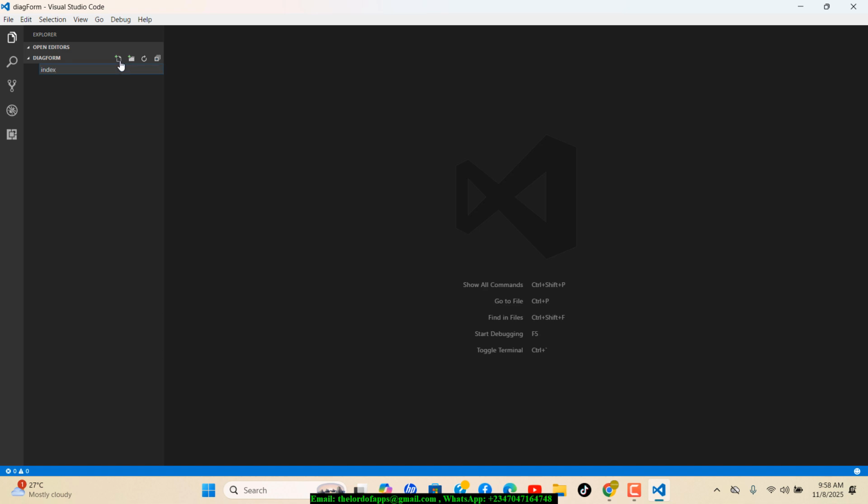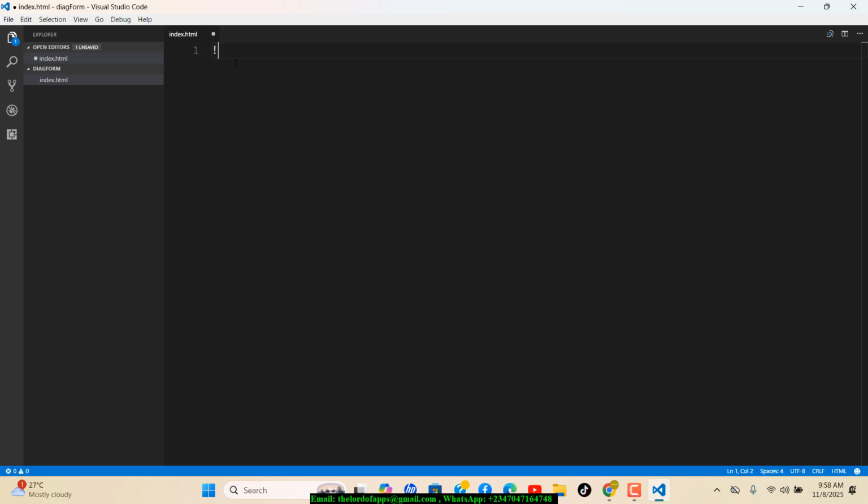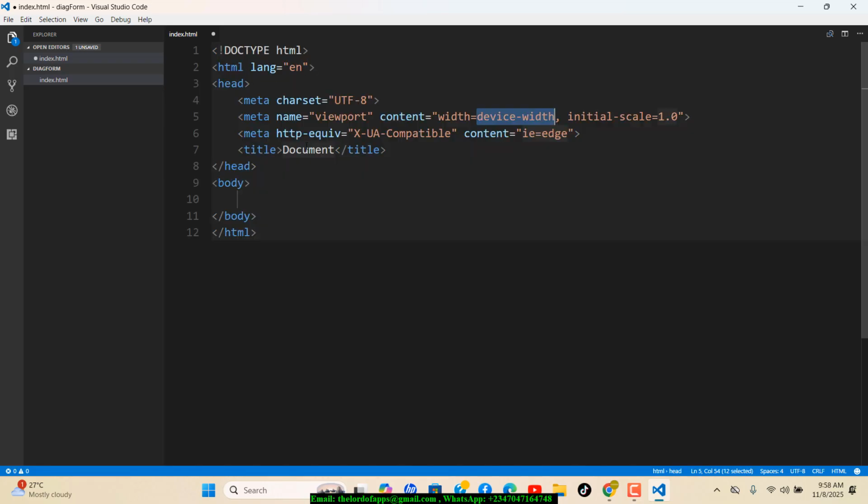So let's create a new file inside of it. I'm going to call this index.html, and I'm going to use this same page to create everything, even the CSS. Of course, if this were a production application, you would create a different folder for your CSS and put the file inside of it, but this is just for demo purposes. I'm going to generate this HTML boilerplate by simply pressing an exclamation mark and hitting tab, and it's going to generate this one.